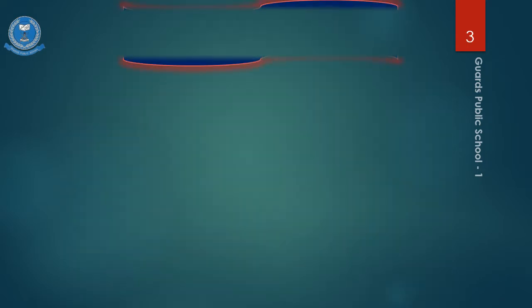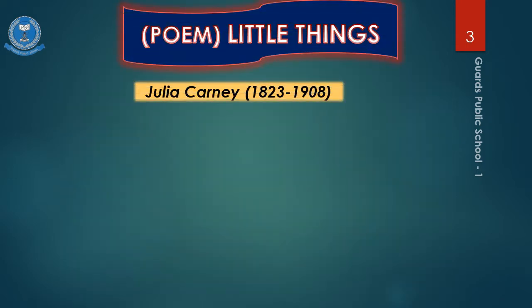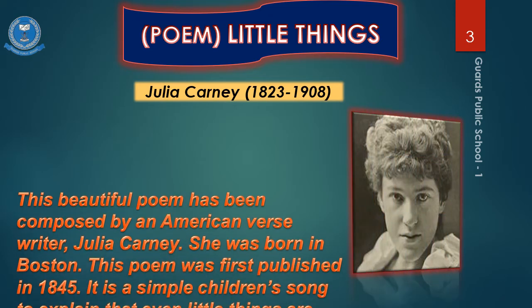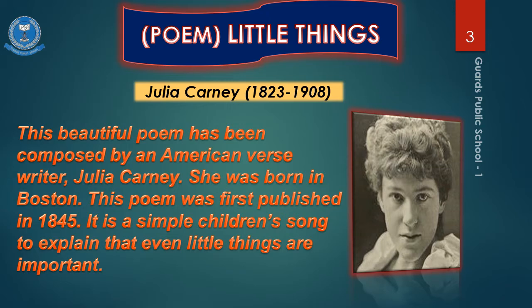Now, let me introduce you to the composer of this beautiful poem. This poem has been composed by an American verse writer, Julia Carney. She was born in Boston. This poem was first published in 1845. It is a simple children's song to explain that even little things are important.